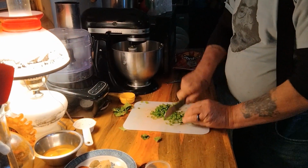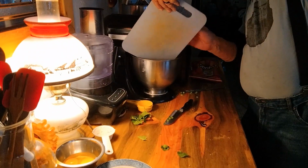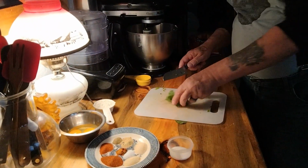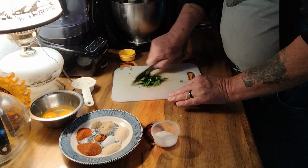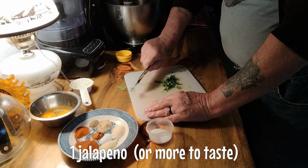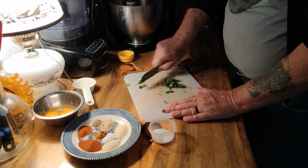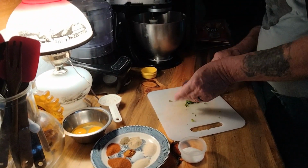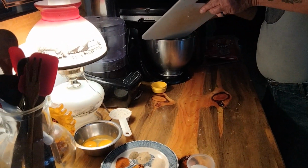All right, that's a fair amount of jalapeno. Minus what I dropped again. Got a little bit of cilantro here. It's not a whole lot. This might be, I don't know, maybe like a teaspoon by the time I'm done dicing it up here. Another leaf, come on now. Okay. Get that little bit of cilantro in there.